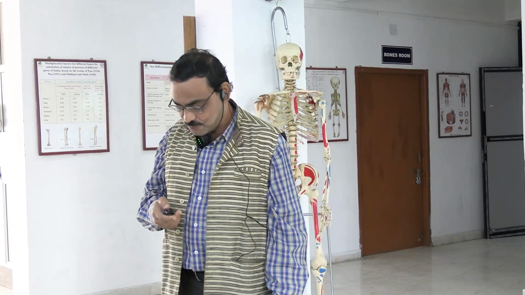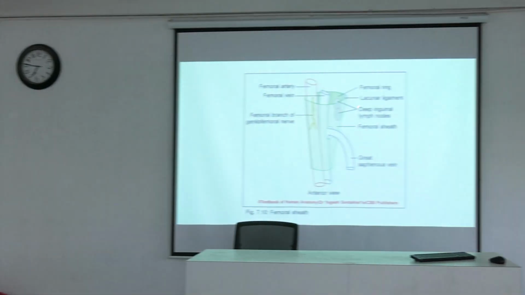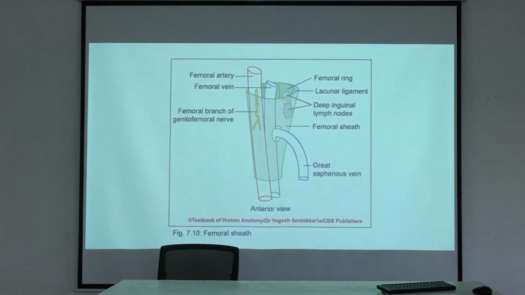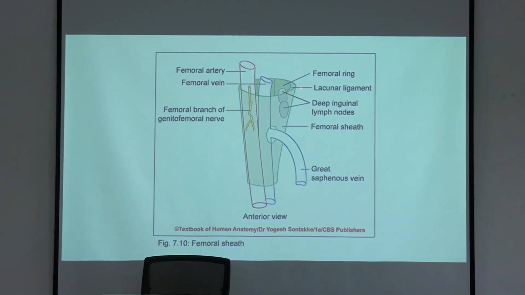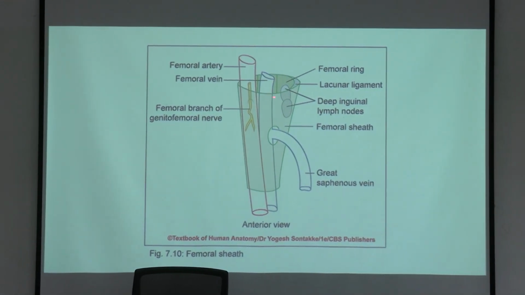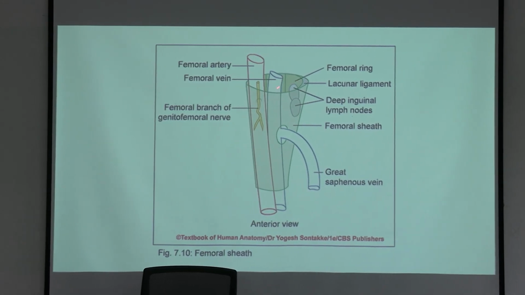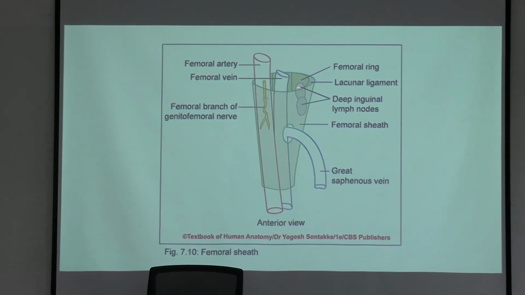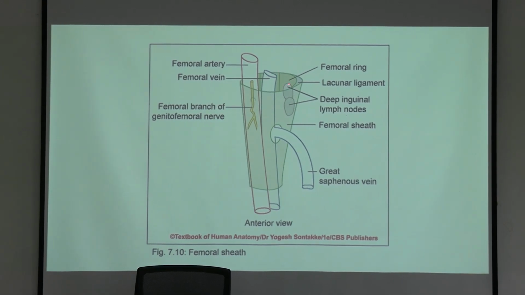Okay. So what is femoral ring? Again I am repeating. The mouth of the femoral canal, okay, is covered by a membrane. So this mouth is ring shaped, which is called the femoral ring, it is covered with a septum which is called femoral septum, over which we can get a depression which is called femoral fossa.